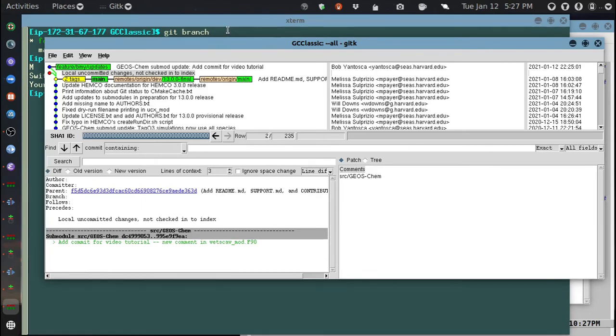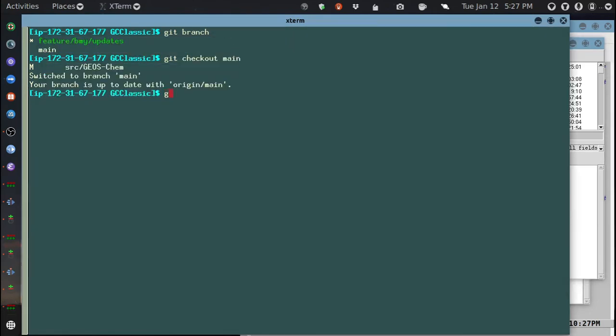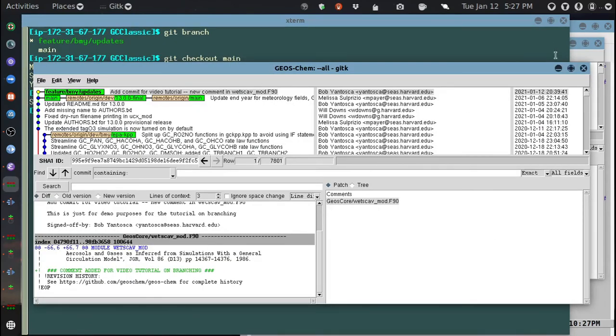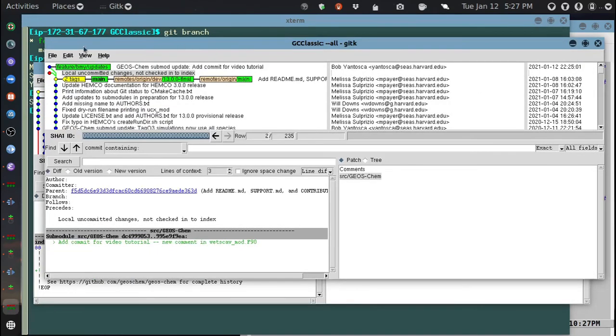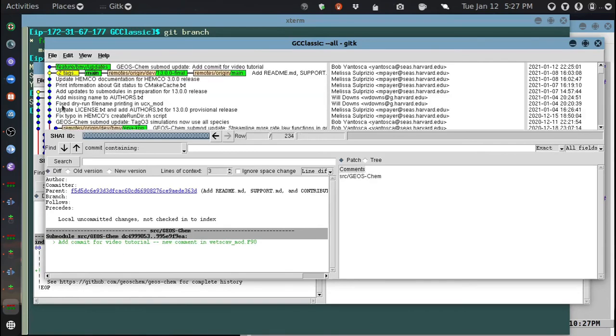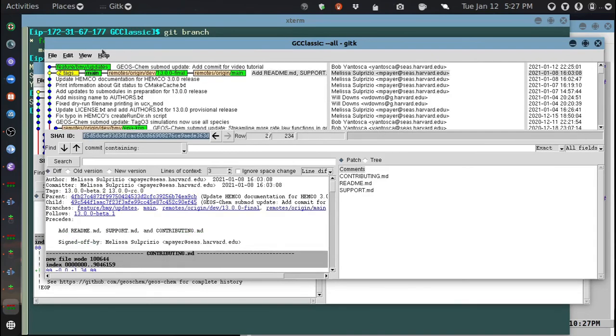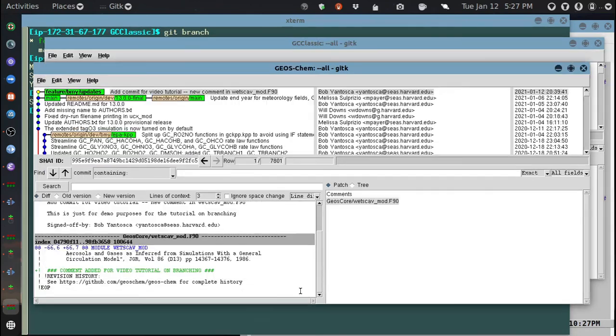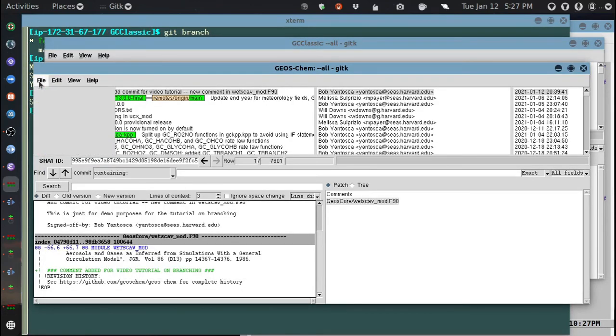So what we have to do is go back to our X terminal window and type GSU, which runs the git submodule update. Sorry, then if we go to the GCClassic directory and we reload the git k window, now we're pointing to the main branch.